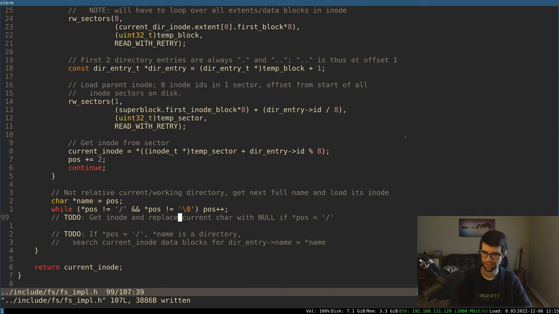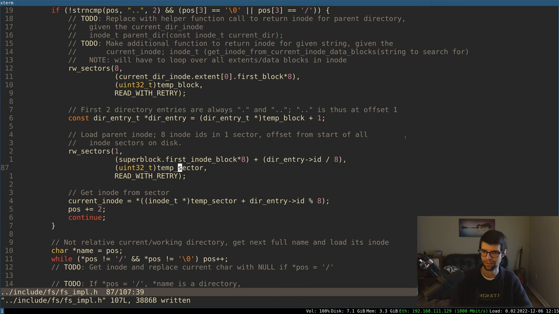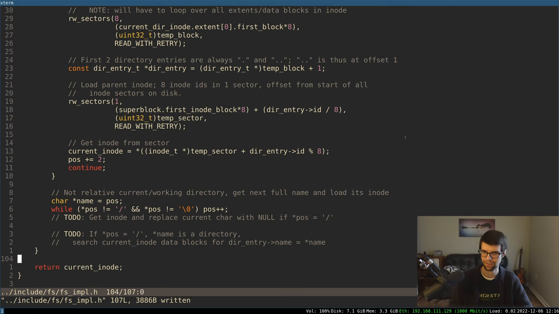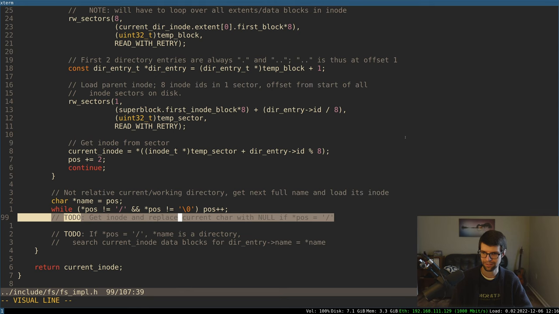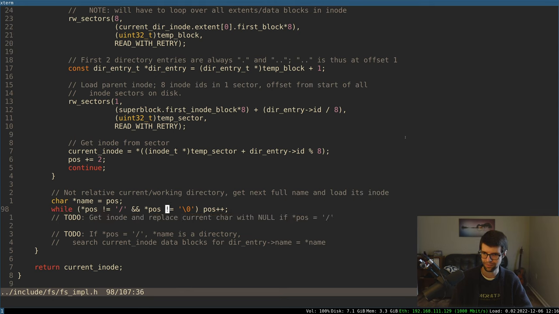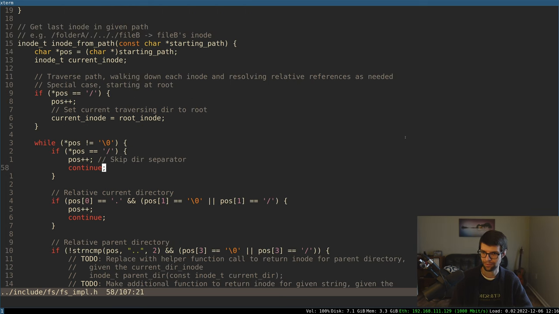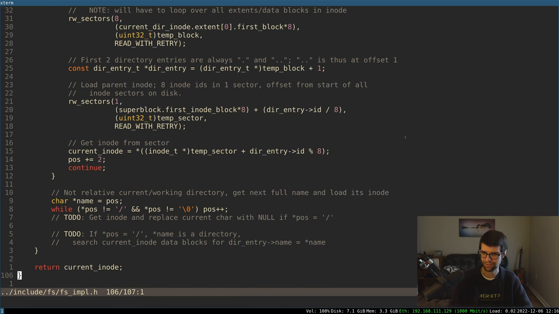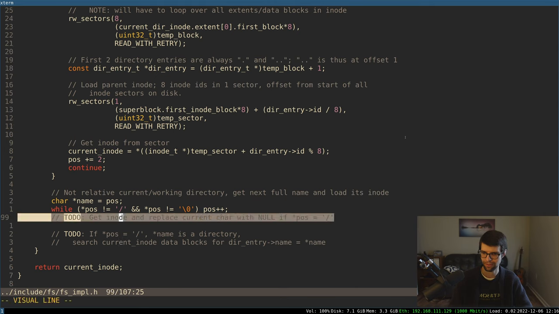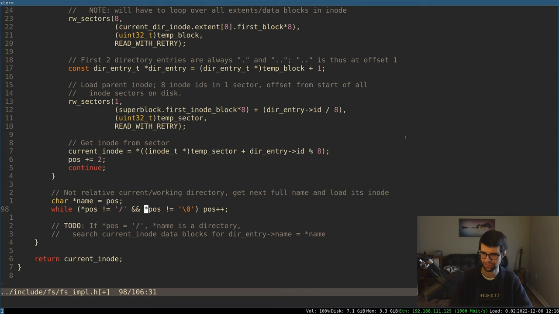So I was going to work on this, get the current inode here to return it, and then maybe make a helper function, abstract it out into something to make it easier to read and work with. Right now, I'm not. I'm not sure we actually have to replace the character that we're pointing to here with a null, because if it is a null, it will be. If not, it's a directory, and when we continue the loop, we're going to skip the directory separator anyway and get the next inode, so that's fine. We can at least grab the inode from the current data blocks here. I don't think we'll have to do this, because we'll end up on the null or the slash regardless from this little while loop here. So if it's a directory, then we'll do that. We're going to do this anyway.